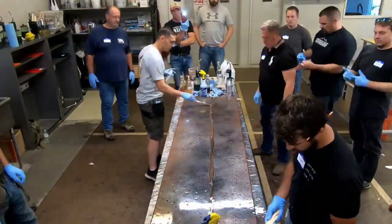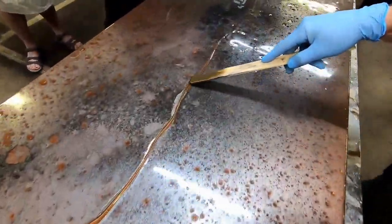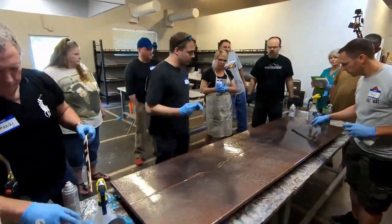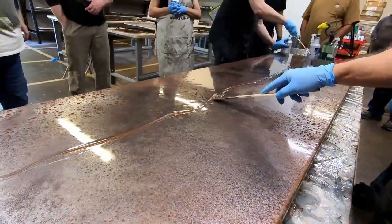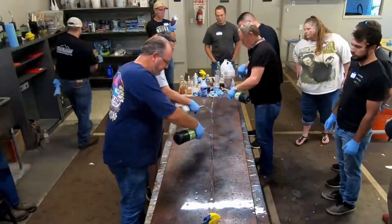Here the fun really begins. We're going to use those same spray paints that we fogged the surface with. We're going to spray them on a paint stick, and we're going to start dragging veins. Utilizing multiple simple techniques on the same project really brings complexity and a sense of depth to the piece.